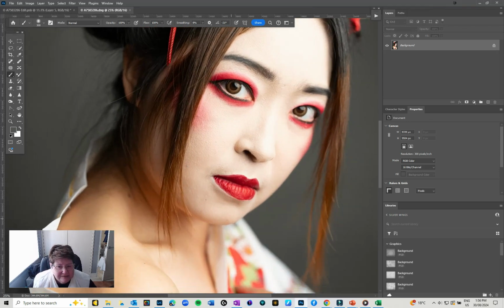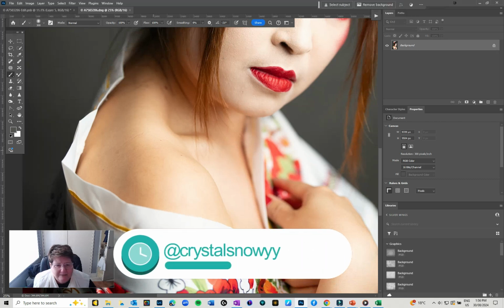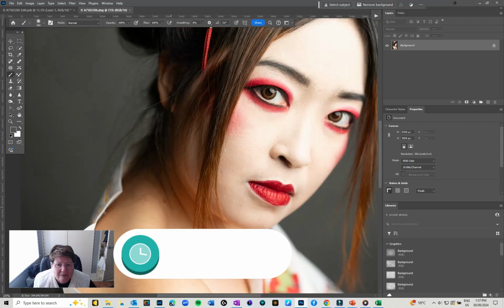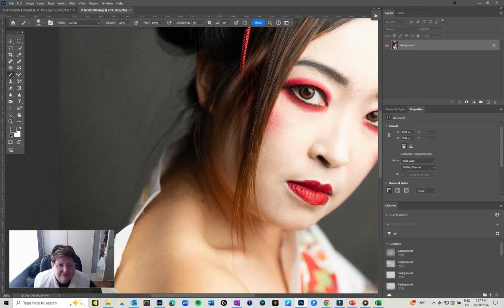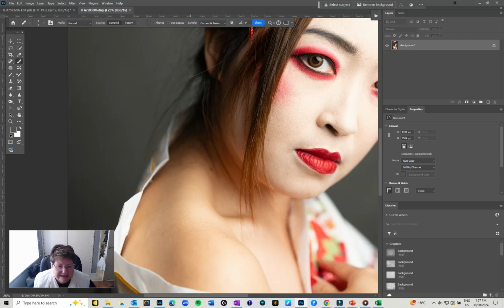So this is with model Elena, or Crystal Snowy on Instagram, and I've got just a few little marks from bra straps, some flyaway hairs, just a few little blemishes to fix up, and then I'm going to do some color toning and things to it. So first up, let's jump in and have a little look at just doing a cleanup.